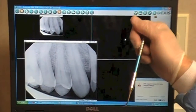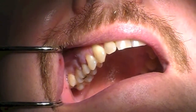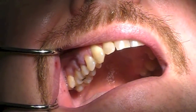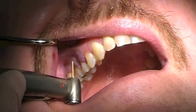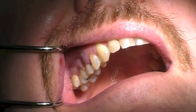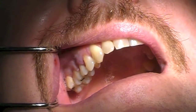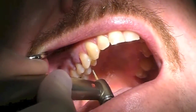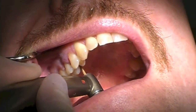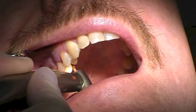Of placing an immediate implant today? The maxillary right second bicuspid has significant inflammation. So prior to extraction, I'm going to flatten out the palatal root structure a little bit. I'm just using a high speed. Open big for me, sir. And I'm going to just flatten the root structure about 5-6 millimeters on the palatal.